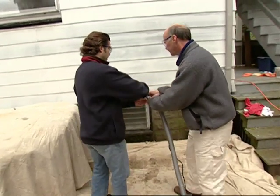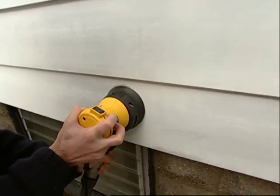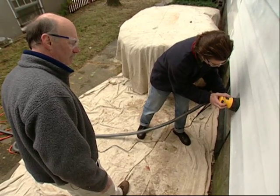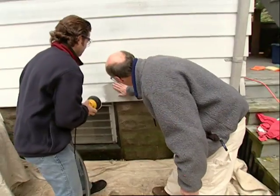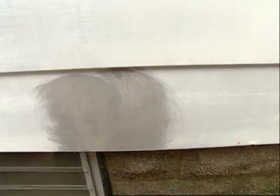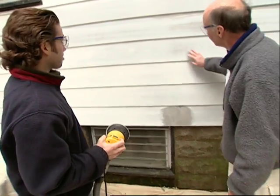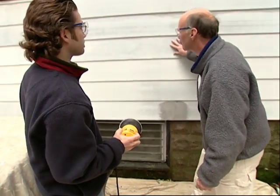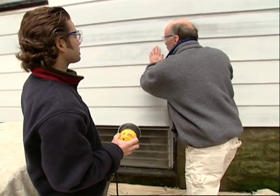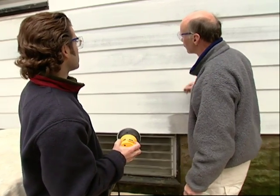Wow, that is right down to the bare metal — that would be the ultimate prep job. It does seem like an awful lot of work to do the whole house this way, but you can probably get by with a pressure washer. An acrylic primer on top of this clean surface will adhere very well, solidify any residue that's left, and then follow it up with a couple of acrylic topcoats. That's a great paint system.